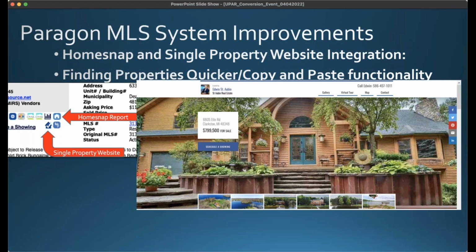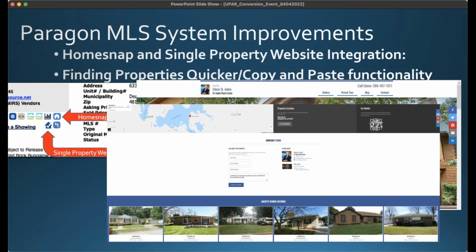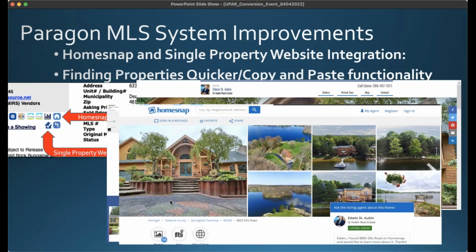Now here is a single property website. Again, this scales from a phone up to a full desktop, and you're able to share this on social media. In addition to that, and Colleen will go into this shortly, you'll see the agent's other listings down below, so they can link off into something else they might see. It retains their other actives, pendings, and closed within the last 6 months to a year. So it's just another way for an agent to really market themselves and their listings. And you could do the same thing with the HomeSnap sharing as well.